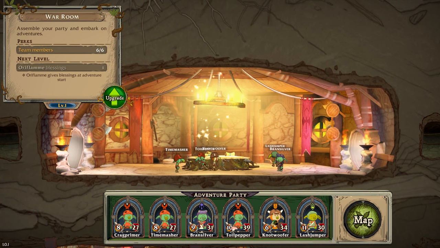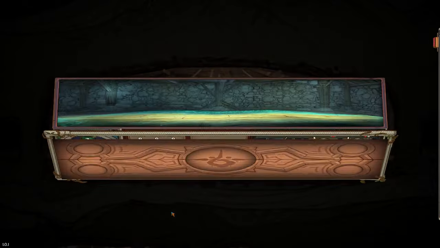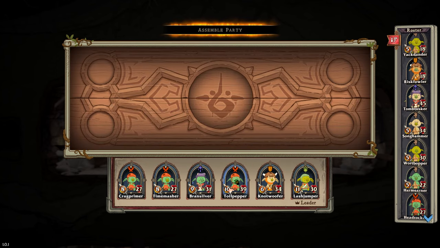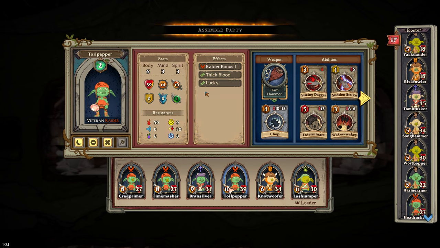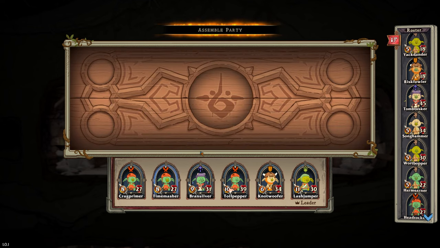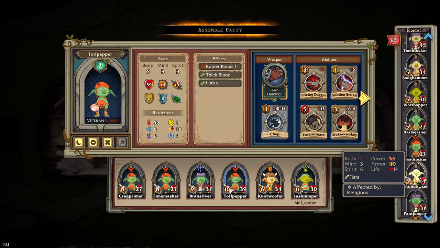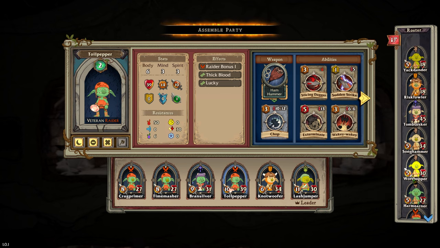All right. Let's check out our current setup. Definitely gonna remove one of our raiders for a shaman, probably. I think I have room for one. Thick blood, lucky. Yeah, but this unit is really not that good. I mean, they all have 3 mind. It's just really unfortunate. Need more mind.